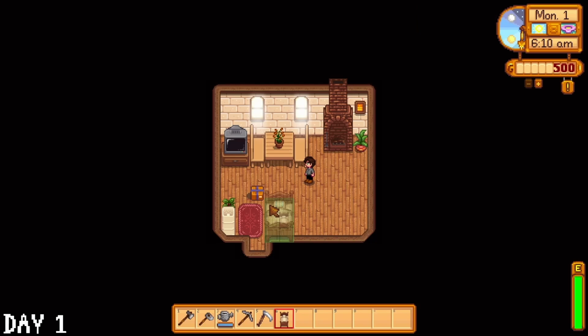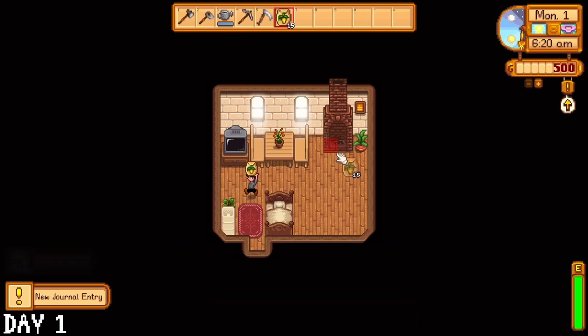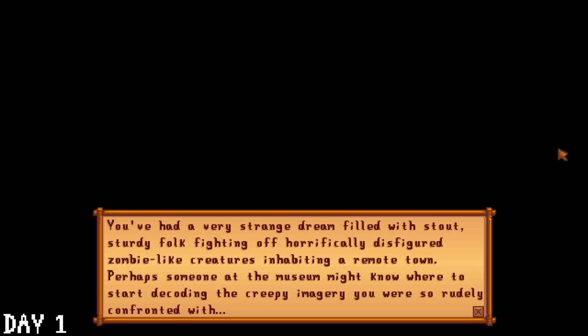To begin the first day, I opened the box of parsnip seeds Mayor Lewis gave us, which is arguably the nicest thing he has ever done for anybody. Then a magical, mystical, mysterious text box appears. Basically, we have had a very strange and creepy dream. The text box recommends that we visit the museum where we might be able to get some answers.